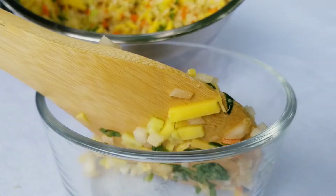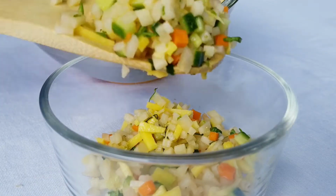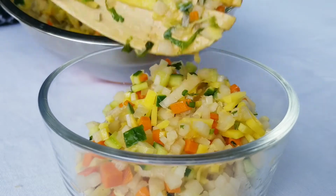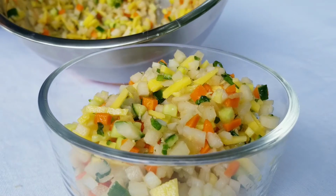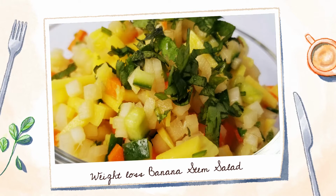The banana tree is one of those few species where each part of the tree is used in some way or another. Its leaves are used for eating food, the fruit is used when it's raw and ripe, and so are the flower and its stem. Banana stems are rich in fiber. It can be consumed cooked or raw.